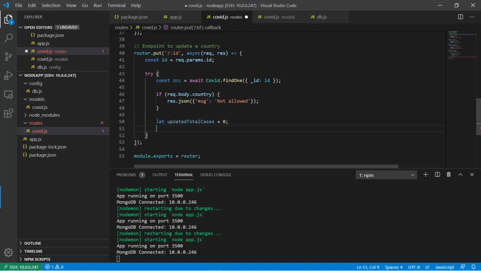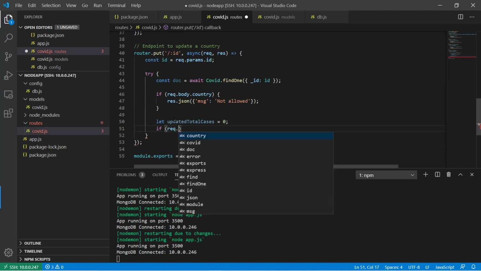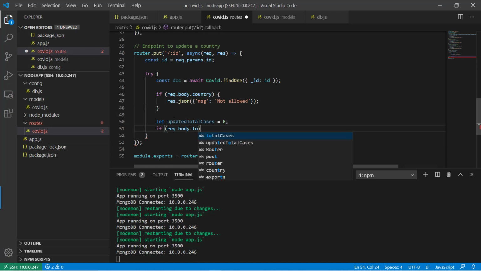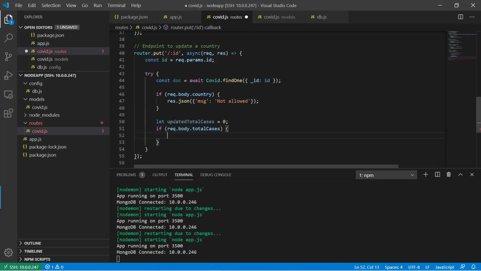If we receive a new req.body.totalCases, I'm going to update this updatedTotalCases that I declared before to req.body.totalCases. So if I get this updated information from the user, I'm going to assign this value to this variable.